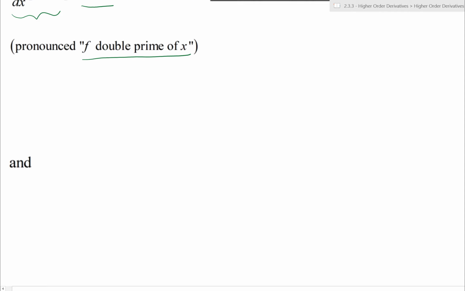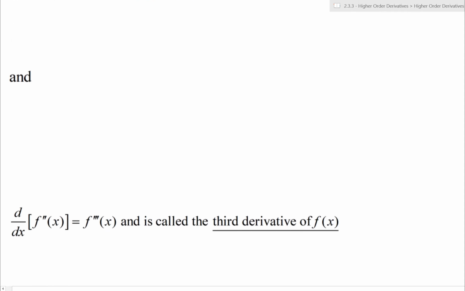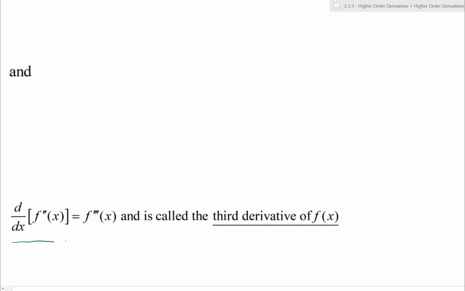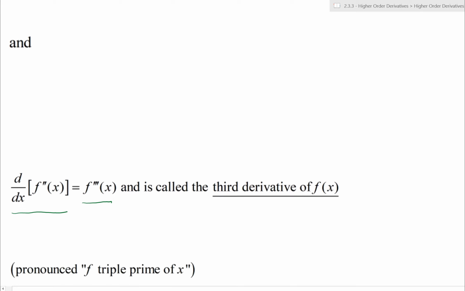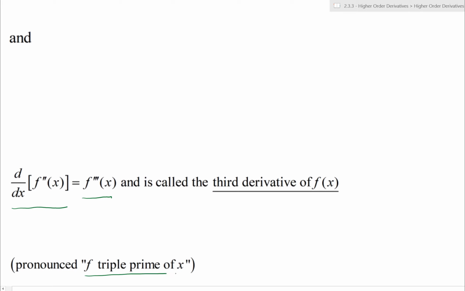But we don't have to stop there. What if we went ahead and took the derivative of the second derivative with respect to x? The third derivative of f of x is the result of doing this. And we could refer to that as f triple prime of x. So you can imagine we just keep doing this, assuming all these derivatives exist, of course. Just keep differentiating derivatives, differentiate the second derivative, go ahead and differentiate the third derivative.